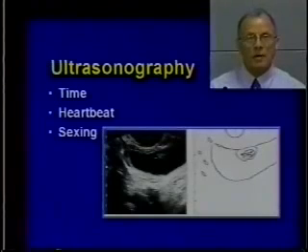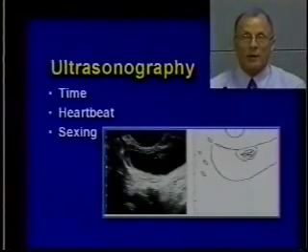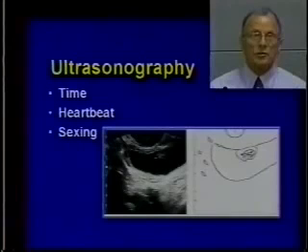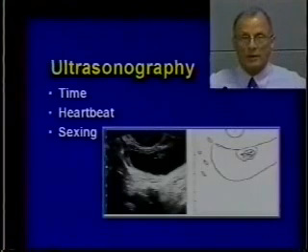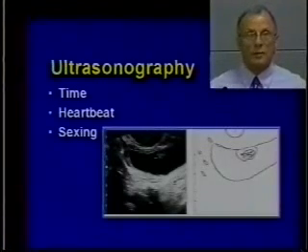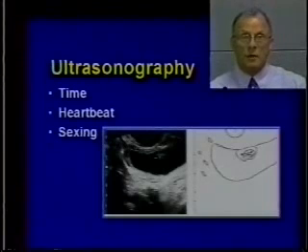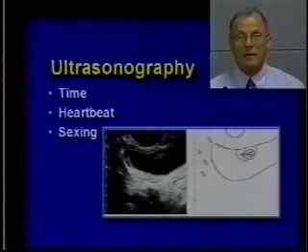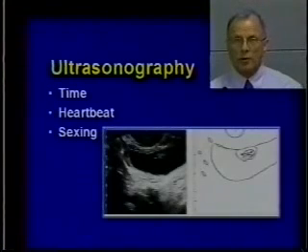Well, with our fingers, an experienced palpator can pick up pregnancy as early as 30 days in a heifer and as early as 35 days in the cow. Not a great deal of difference. But ultrasonography can do something palpation cannot. It can detect a heartbeat, and ultrasonography can be used to sex the fetus from about day 55 to day 85. It's a nice window to examine the fetus for a genital tubercle.